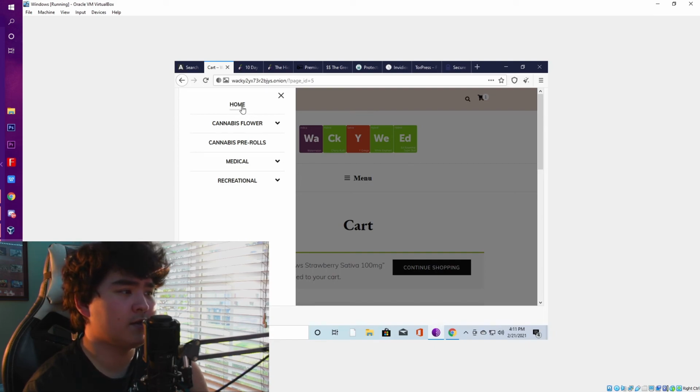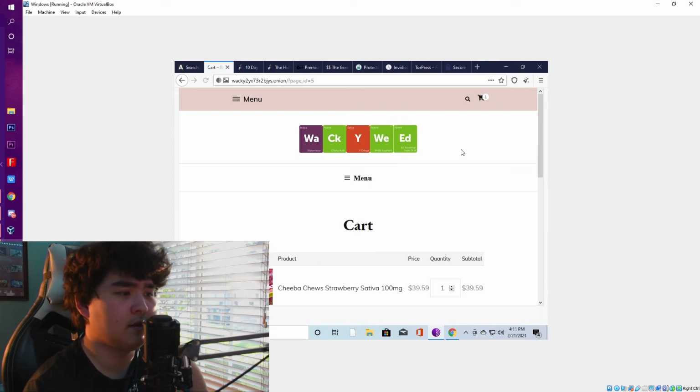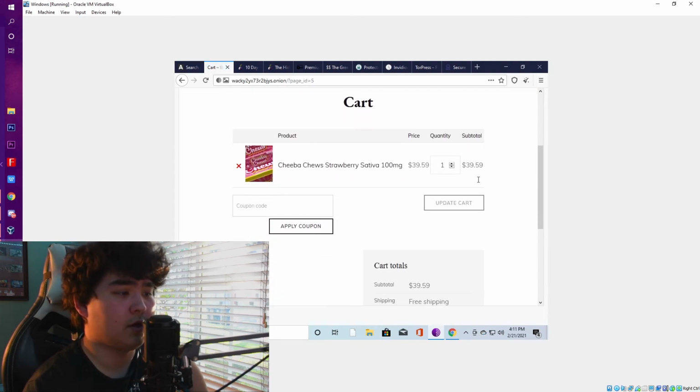So this is one of the reasons I don't like the dark web, nor will I ever be buying anything from here. One of the issues with these sites is you don't know how exactly they're going to send you your shipment and how exactly you can confirm it. I'm assuming this is going to be through Bitcoin. Let's take a look at how this works, just to see what the process is. So this is like $40, Jesus.